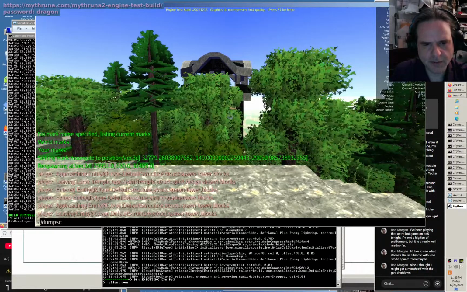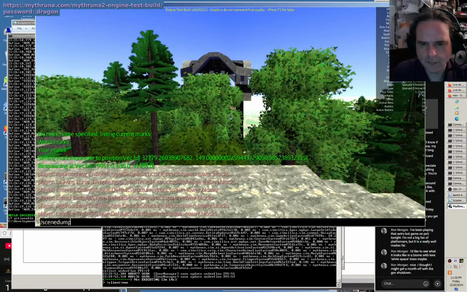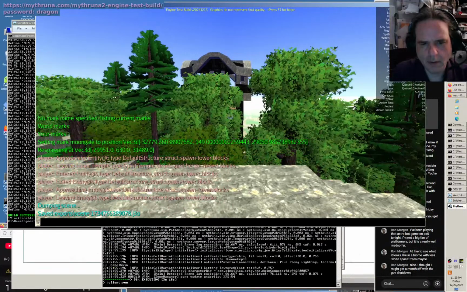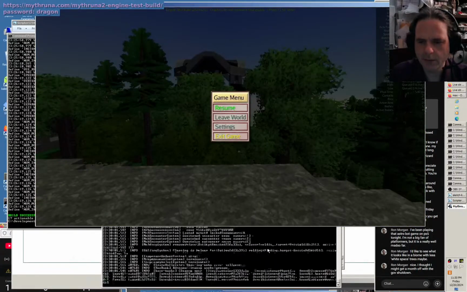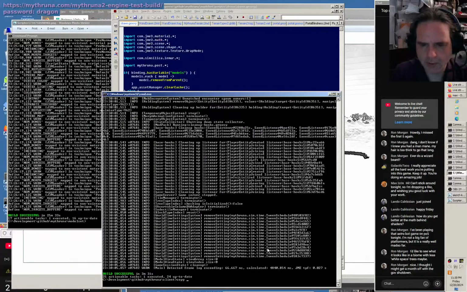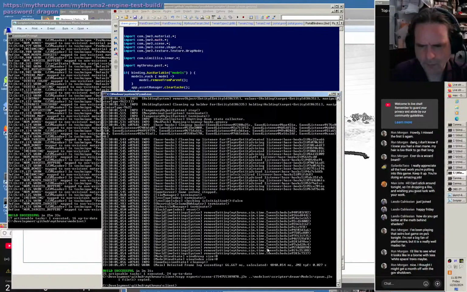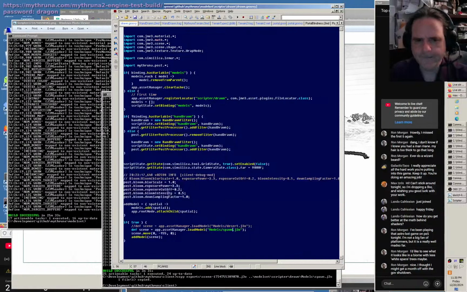Dump scene, or scene dump. There we go. And do I exit out? I hear the birdies on the game. Okay, so then exports, we want that one. We'll copy it to model set scripter, drawn, models, spawn.j30. Alright, let's go in here, change the scene from that to spawn, and then run it.